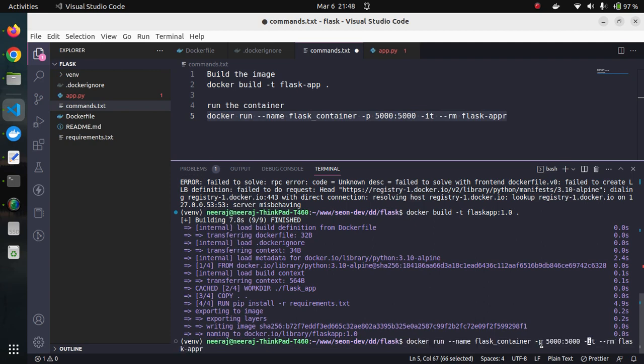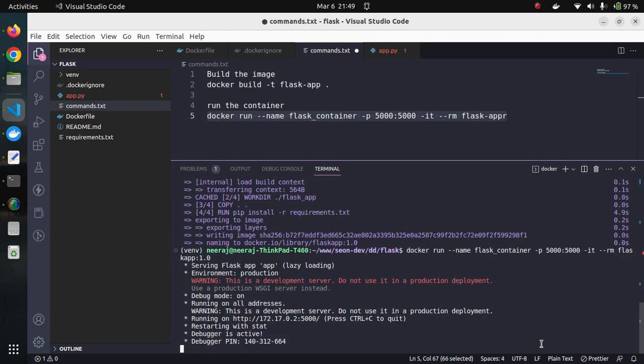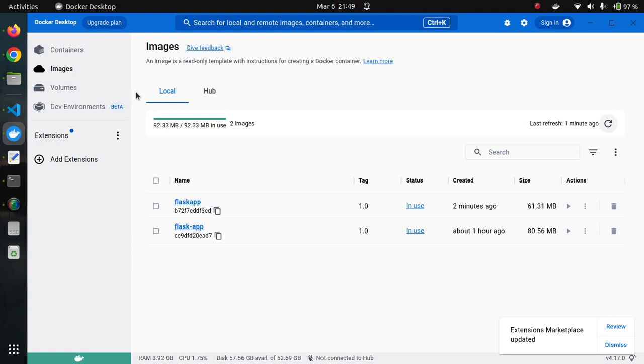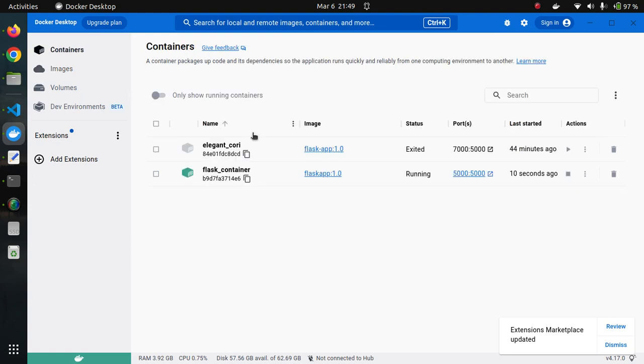Here we are telling Docker, we had named it flask app 1.0. Let's run it. So our Docker container is running, and you can cross-check in Docker as well. Our Flask container is running, and it is Flask app version 1.0.